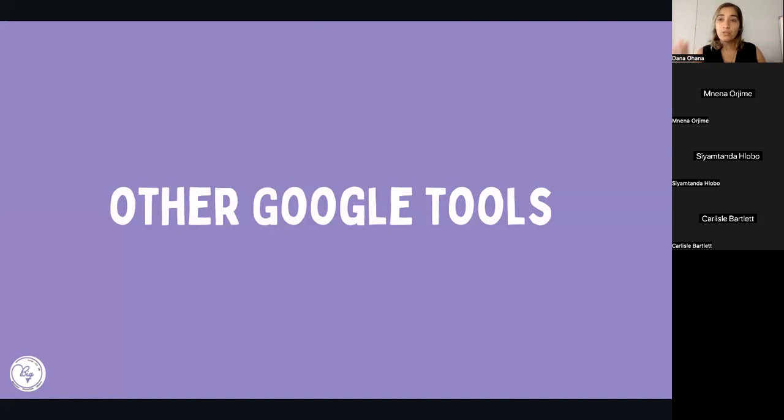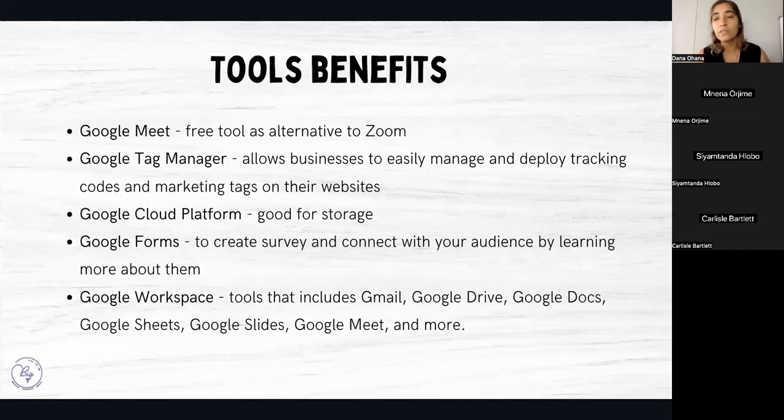So those are the main tools, and I want to share with you a few more tools before I open it for questions. So here are some more tools, and as you can see, Google has lots of tools. If you always look at social media as Instagram, TikTok, Facebook, LinkedIn, Google is also one of them, and Google has lots of options. One of them is Google Meet. For those of you who don't want to pay a subscription to Zoom, this is a great free alternative for you to use.